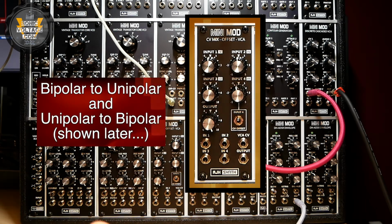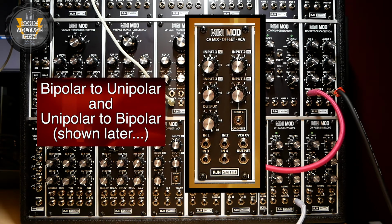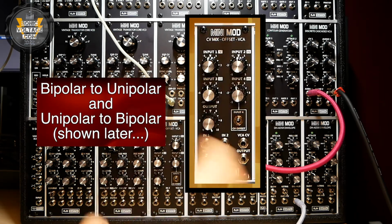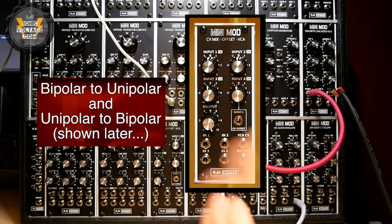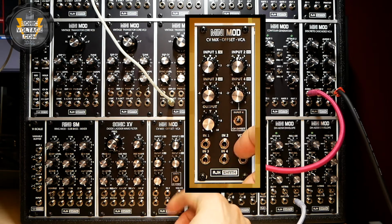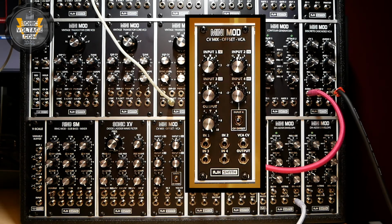So if you have a modulation that is plus minus 5 volts, but some of the modules in your system require a unipolar CV at their input, then you can change that plus minus 5 volt to 0 to 5 volts, or even add more offset to go higher, but stay unipolar, so only positive, for example. Input 4 and control 4 can be switched to BCV offset, or a second input to the VCA.